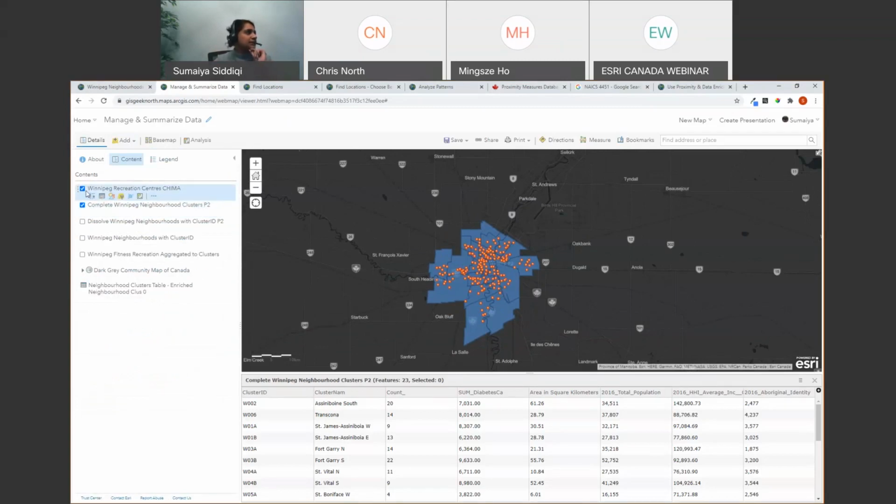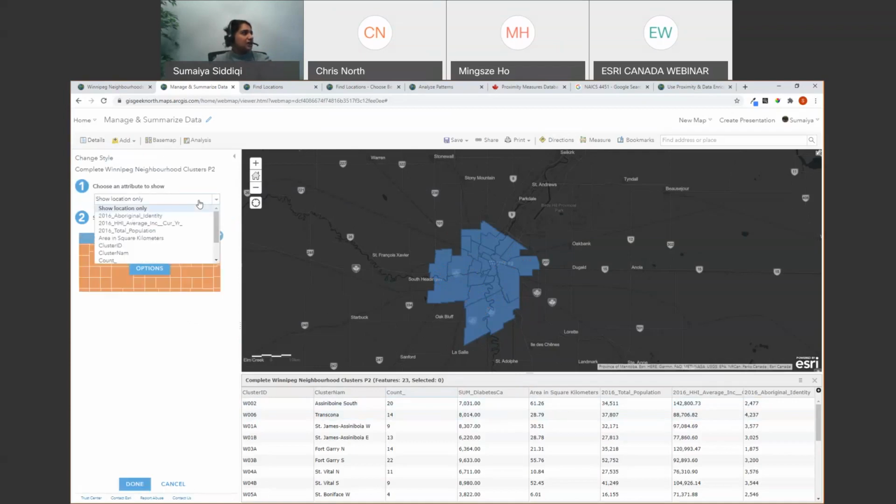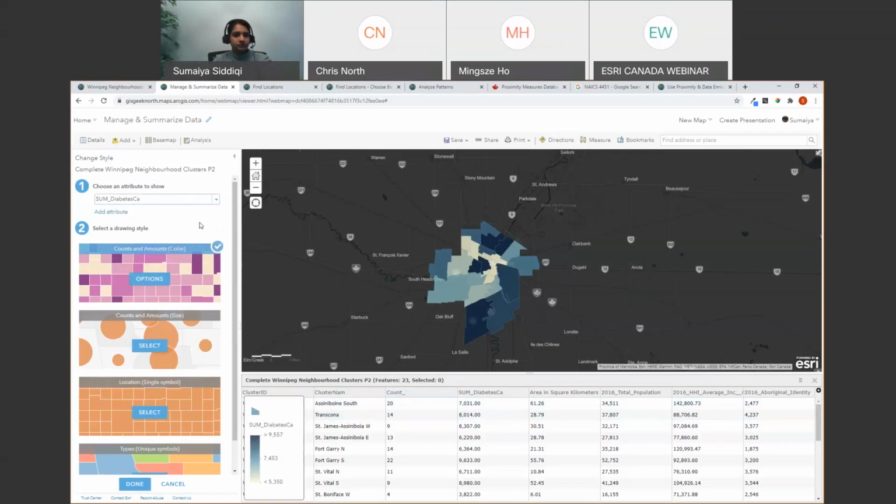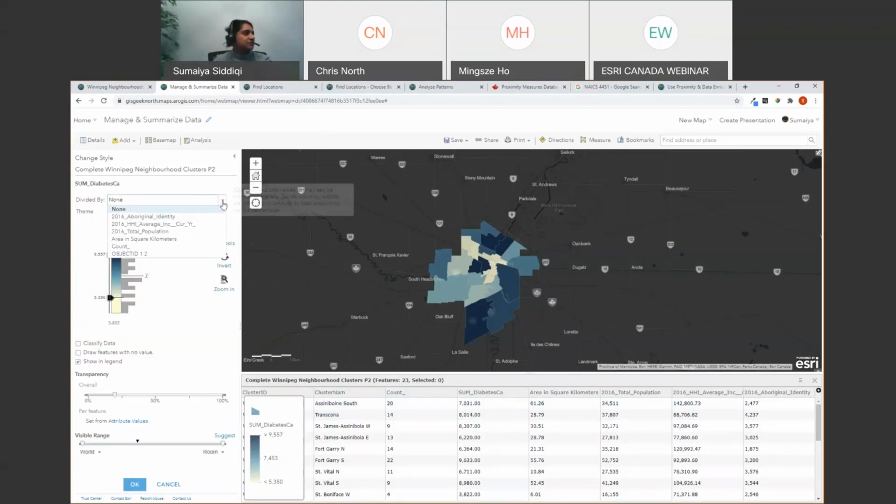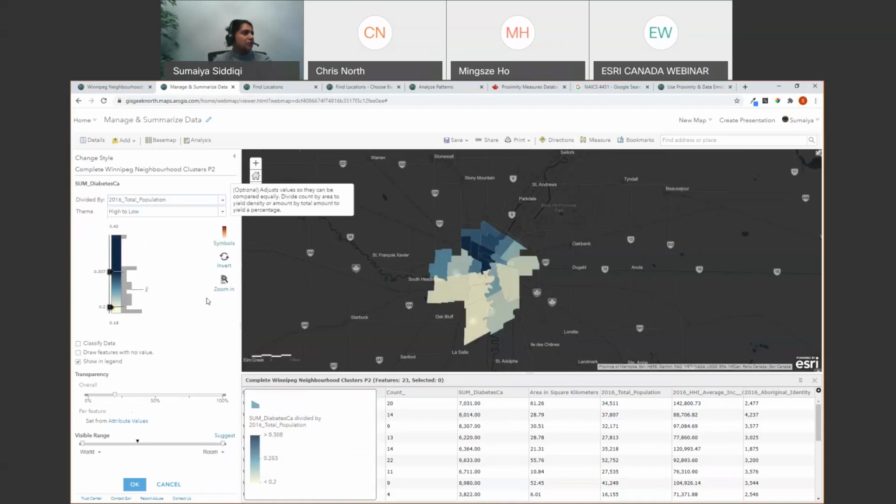But before we do that, let's symbolize our neighborhood clusters by using the diabetes information. I'm going to change my style, and the attribute I want to show is going to be that sum of the diabetes cases. Here we just have the general numbers, but if I go within my options, I can divide that by the 2016 total population and get that prevalence.